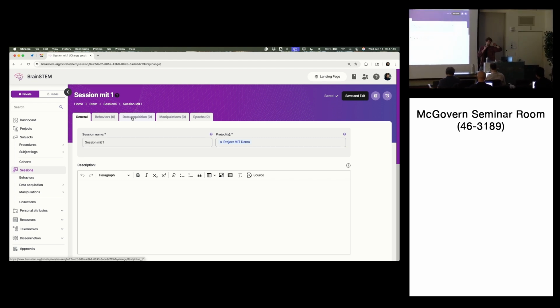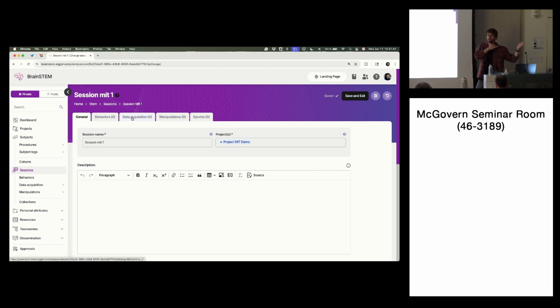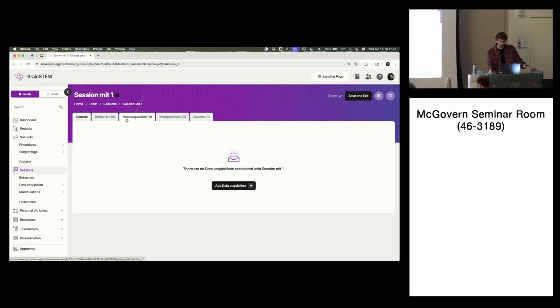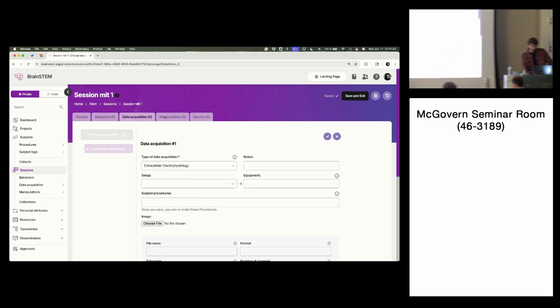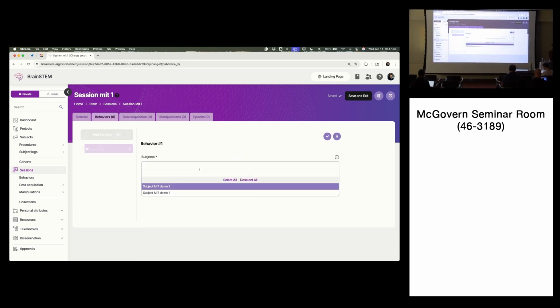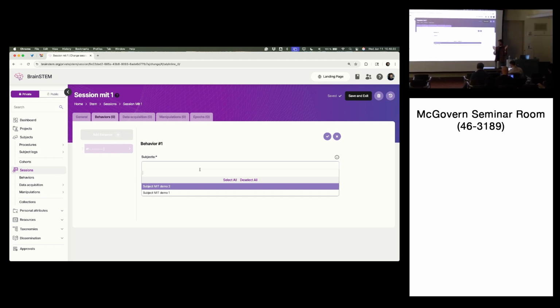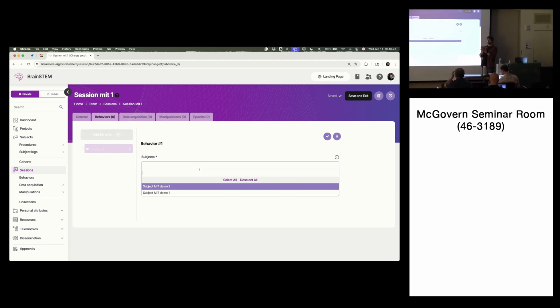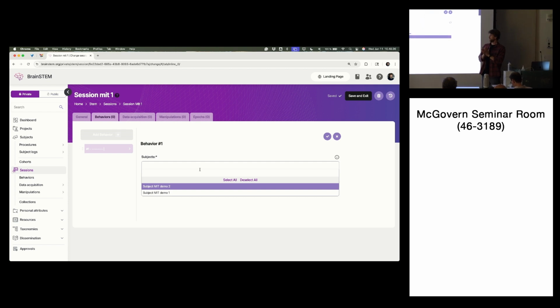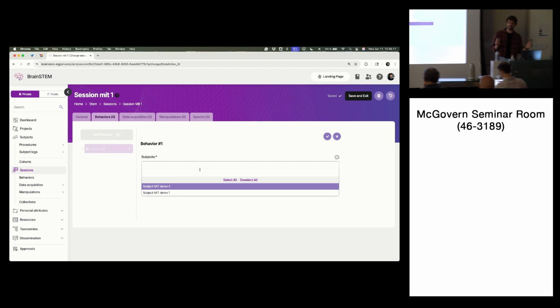So to add subjects from someone else's project, that project has to be part of that session as well. And this is also to not have it expand. So when I do this, if you go to data acquisition, let's simplify, let's go to behavior. I can only pick from the subjects that are part of that current project. But if I add another project that has 20 subjects in it, now I can also pick from those. So we are minimizing you having to look at, let's say, 200 subjects, for example.